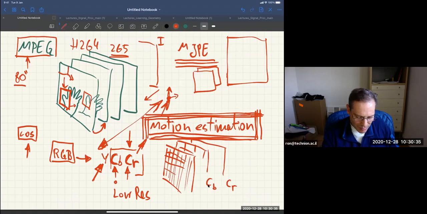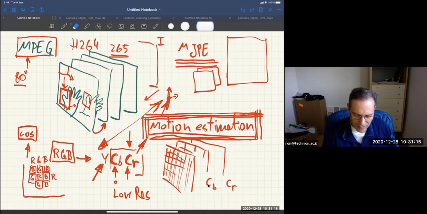You take an RGB image. At each and every point, you have 3 pixels capturing either the red, the green, or the blue. This is how a usual camera looks. The green, which is in the center of the wavelength that we are looking at, would be half of the pixels in your camera. The blue and the red each get a quarter of the resolution. This is where the red would be, and this is called a mosaic image. From the mosaic image, usually you interpolate for the missing reds and blues and fill in the rest, and you get three color channels, red, green, and blue, usually with the same resolution.